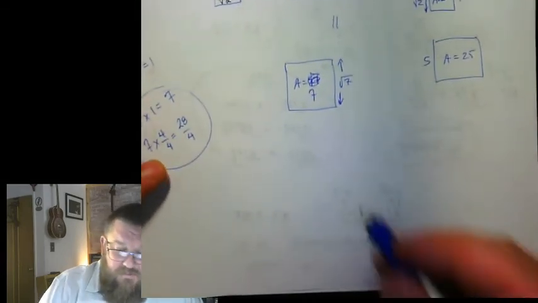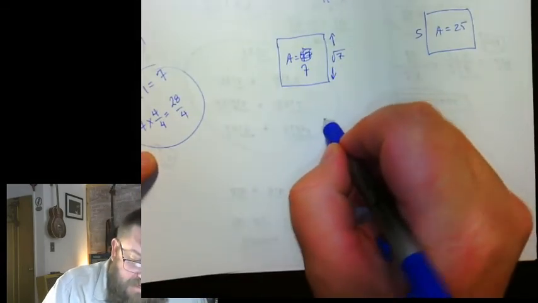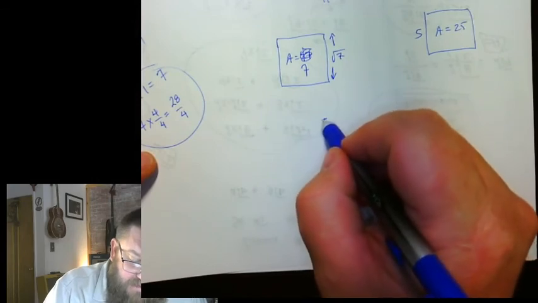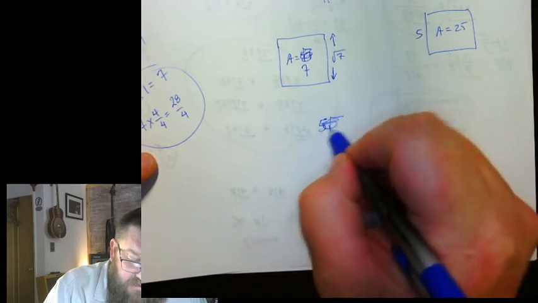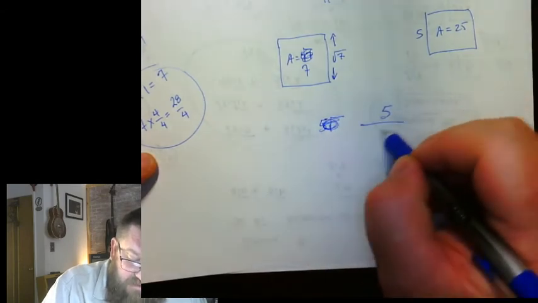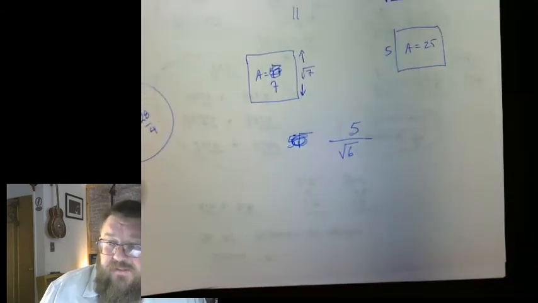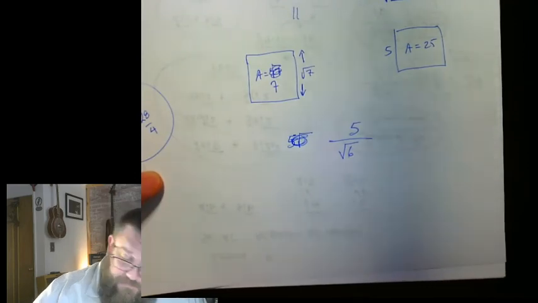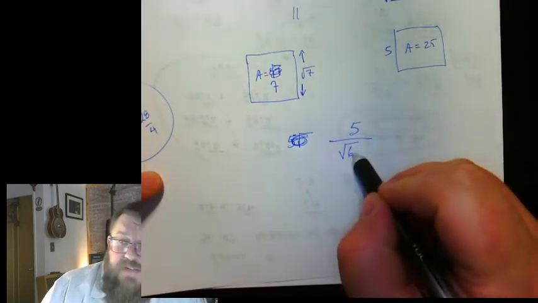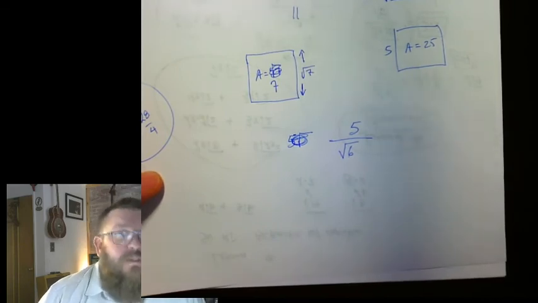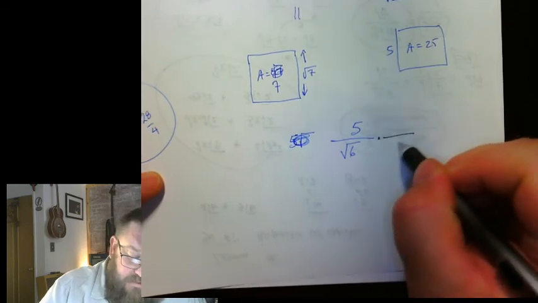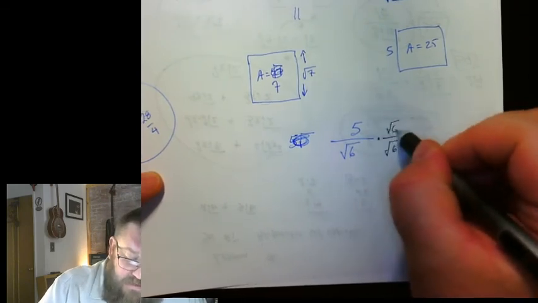So anyway, one more example. Let's keep it simple, like I said. Let's say it's 5 divided by the square root of 6, right? Well, here's the deal. That's irrational. It can't be simplified. 6 isn't prime, it's composite, but it does not have a factor other than 1 that's a perfect square. So, to fix it, multiply just like that.